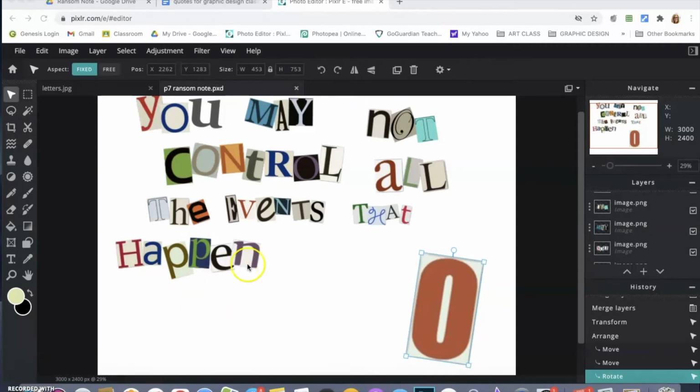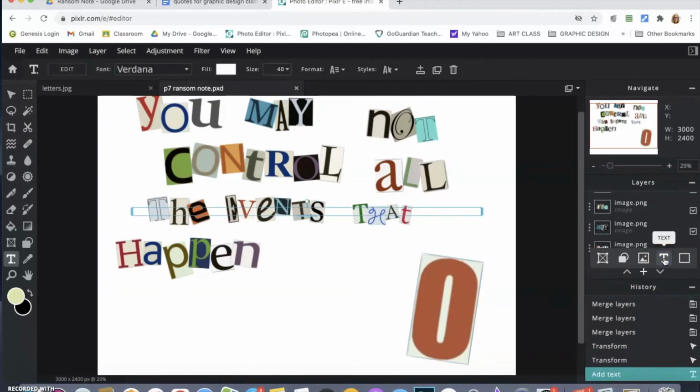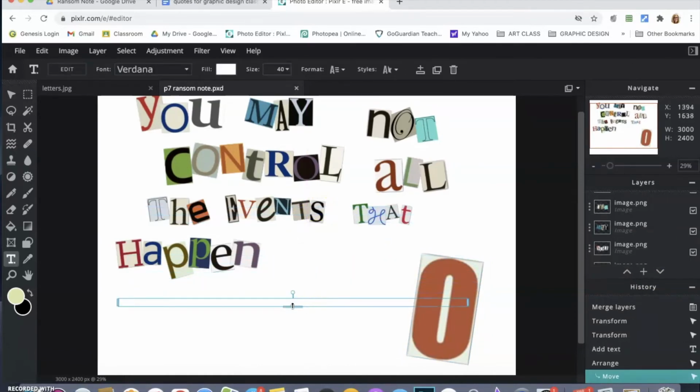So you're going to need 2 layers. One layer is going to have the actual character, in my case the letter T. And then you're going to need another layer that's going to be the rectangle around that character, whether it's a number or, in my case, the letter T. So I'm going to add a new layer by hitting the plus in the layers window, and I'm going to select text.